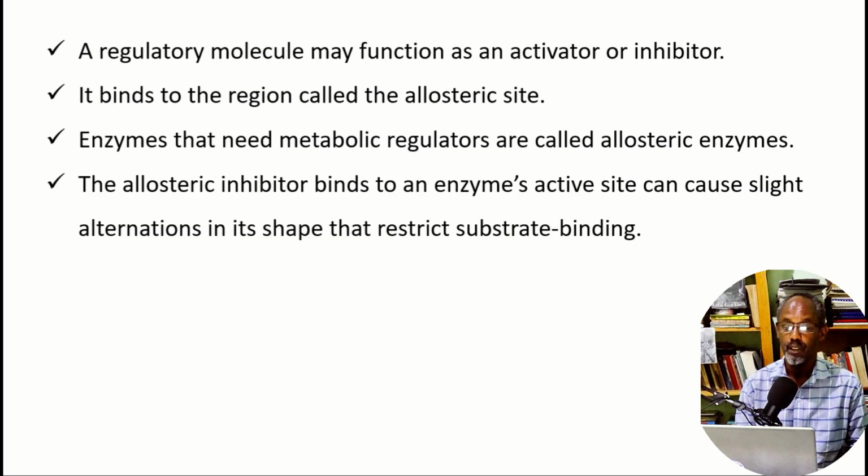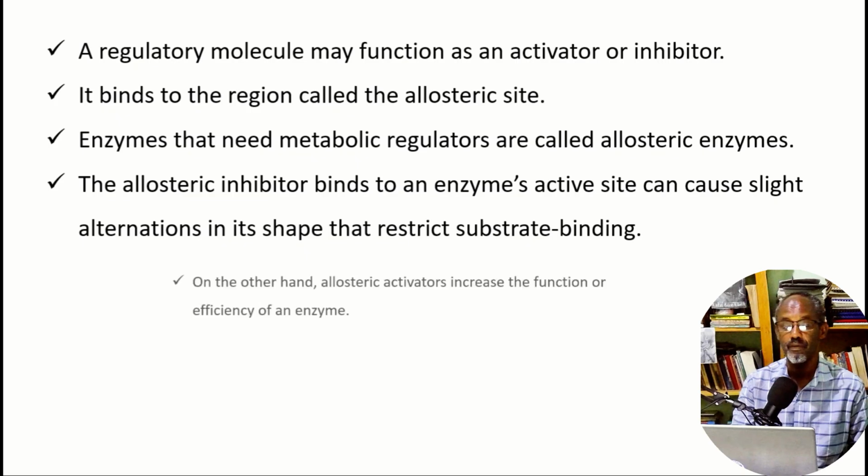When it binds to the allosteric site, it affects the shape of the active site in such a way that the shape will be distorted temporarily, an abnormal shape, which can't properly hold the substrate, so that the substrate will not bind properly to the active site, so that there will not be change of substrate into product, and the reaction is stopping for the time being as far as the allosteric inhibitor is attached.